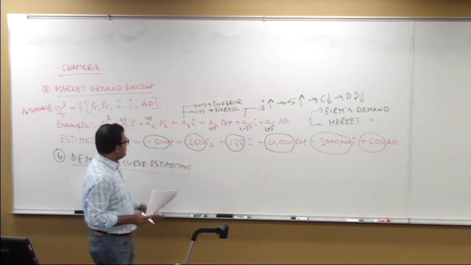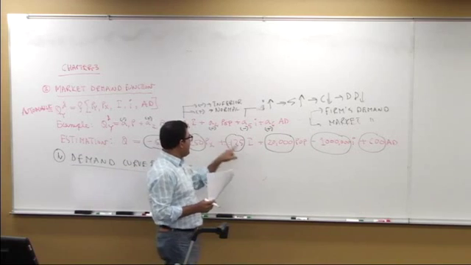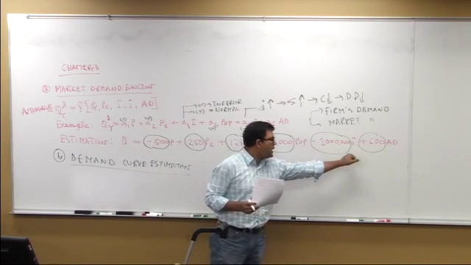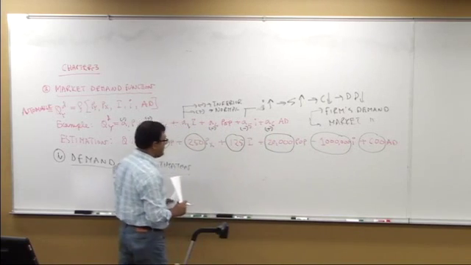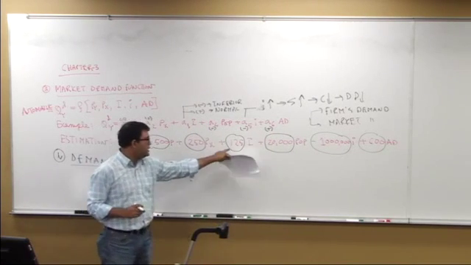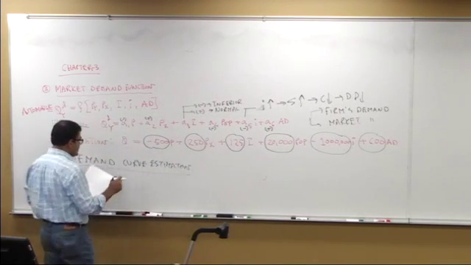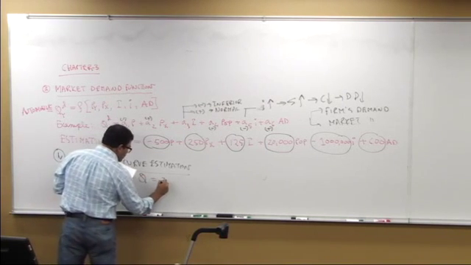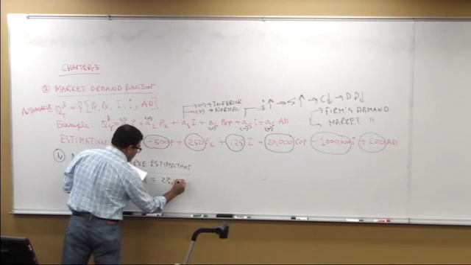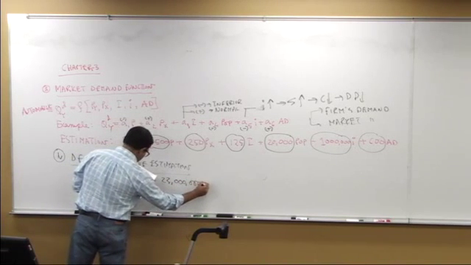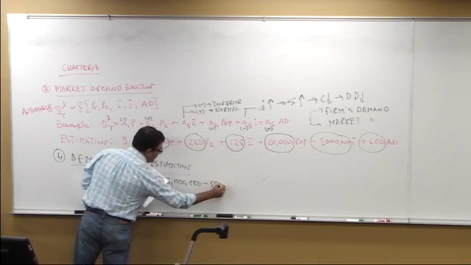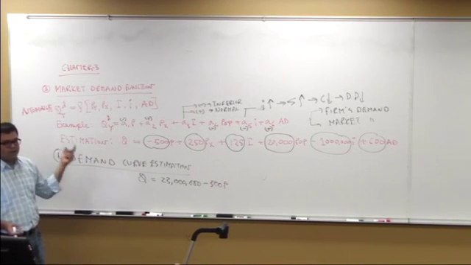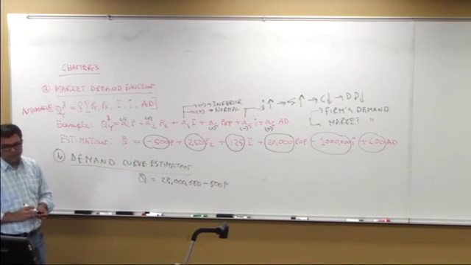where if you have values for PX, values for I, values for POP, I, and AD, you can substitute all those values. They are going to be multiplying these coefficients, and you are going to have Q equal to 23,000, a big number, minus 500 P. And that's your demand curve, a standard demand curve for the market.